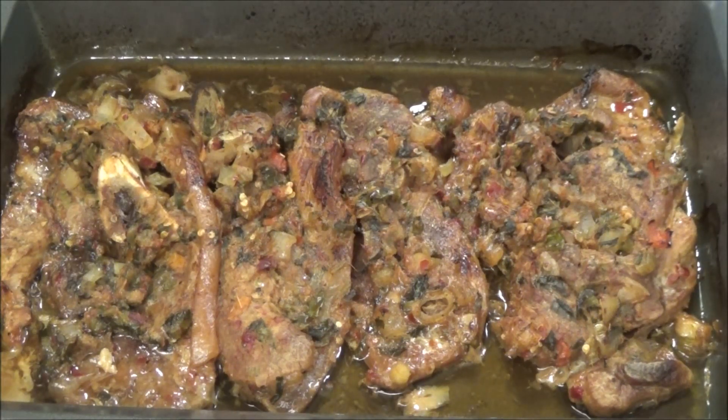Remember, try it with a different protein if you don't eat pork — this is absolutely delicious. I actually got this recipe from my mom, so I have to thank her for that. Thank you all for watching and I will see you another day with another one of my recipes. Enjoy!